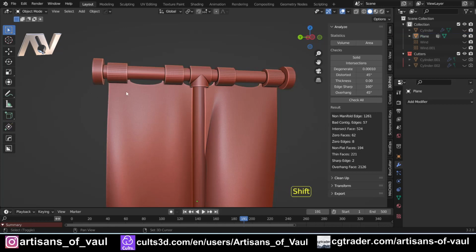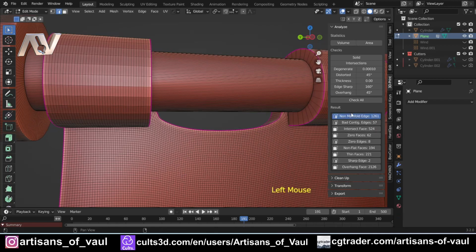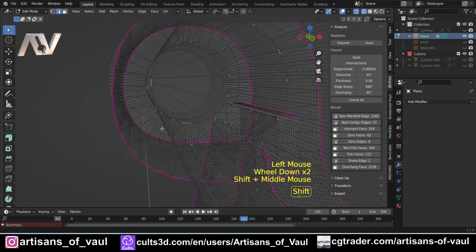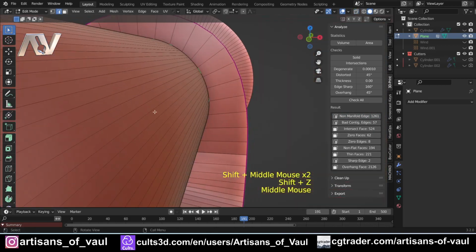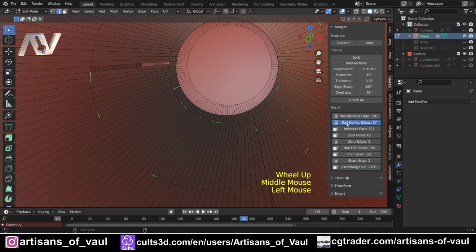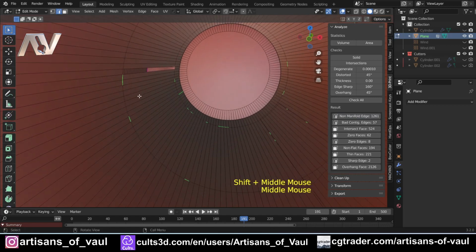Let's actually quickly talk through what these are, just for people that don't know. If I go into edge mode and then click on this, it will highlight where this is, and most of these will be in this area. So we've got lots of these. We've got all of these areas here where we've got problems internally with these edges. For example, this or these faces shouldn't be here.